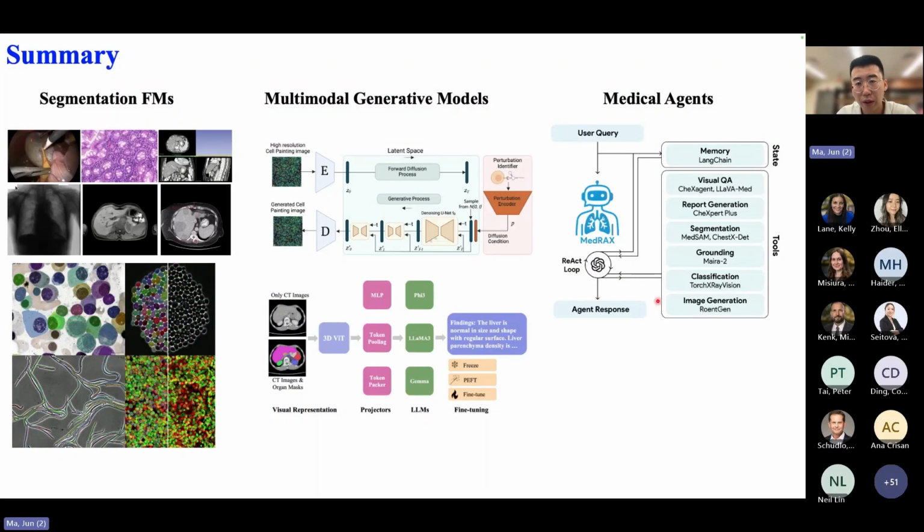And finally, we saw our current prototype for building an agentic system for X-ray image analysis. We can unify all the state-of-the-art X-ray image AI models under one framework, and provide a user-friendly way to call those tools under one framework. Users just need to use text to describe their needs without caring about the environment behind it.